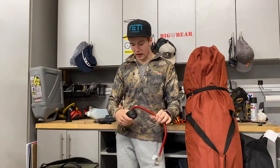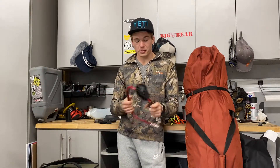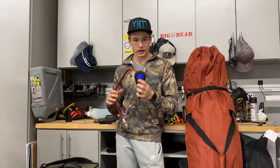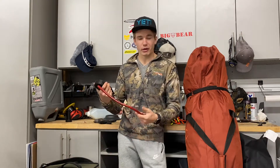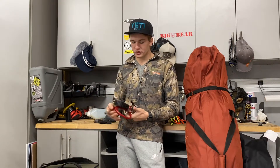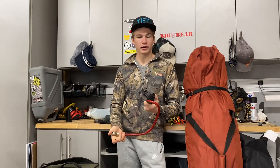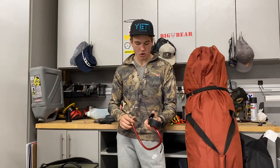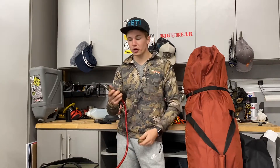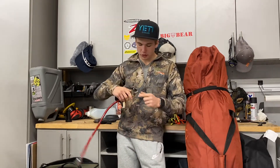My next gadget — I got this for Christmas — is the ARB tire inflator and deflator. It's completely electronic and really nice. You can carry it anywhere, throw it in your bag or your seat. Put it on there to air down your tires and you know exactly what PSI they're at. If you have an onboard air system, plug it right in there. It's a little aftermarket fitting I put on, but super easy.